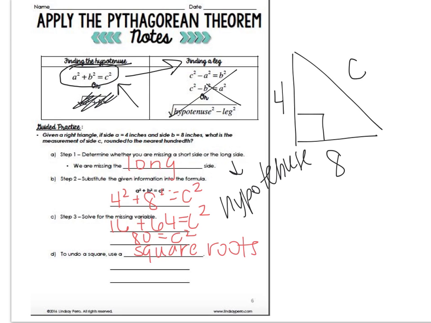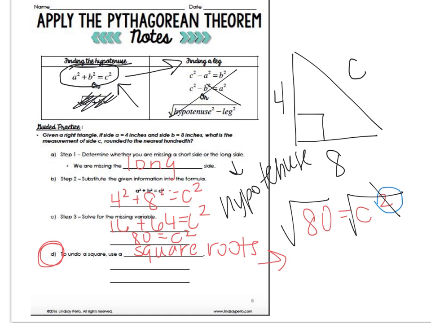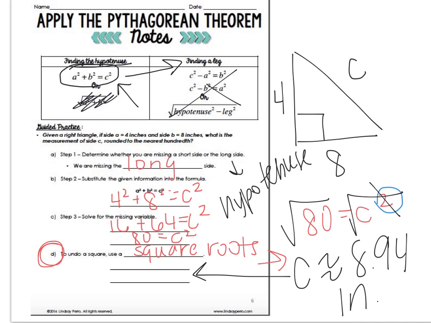So what I would like for you to do is circle this, because this is the most important step, where we have, and I'm going to go over here to do this because I'm running out of space, 80 equals c squared. What we want to do is get rid of this square. So what we're going to do is take the square root and it cancels it out. And whatever I do to one side, I have to do to the other. So in your calculator, you're just going to do the square root of 80. And we're going to say C, and we're going to use those squiggly lines because we're rounding. C is about 8.94, and we need to include a unit, so inches. So that would be my final answer, and you can have that written right there, okay?